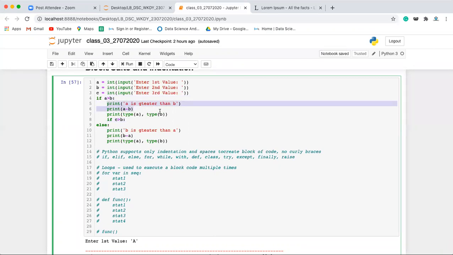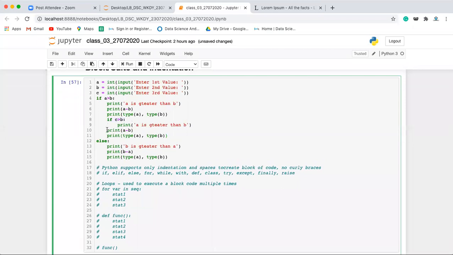So to write that, you will press enter, and the code which you will be writing should be properly indented here. So you will be writing C is greater than B, and here you will be writing C minus B.